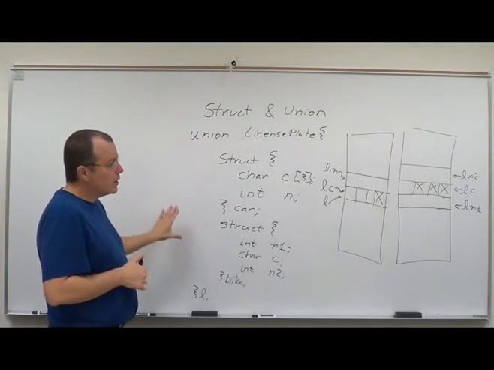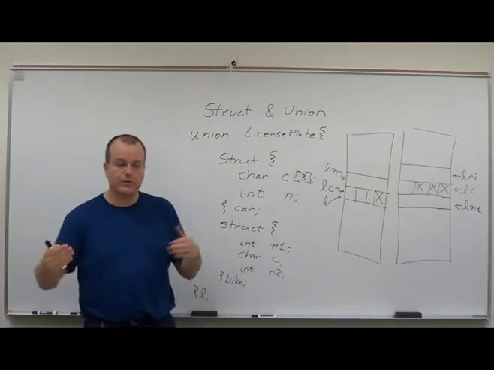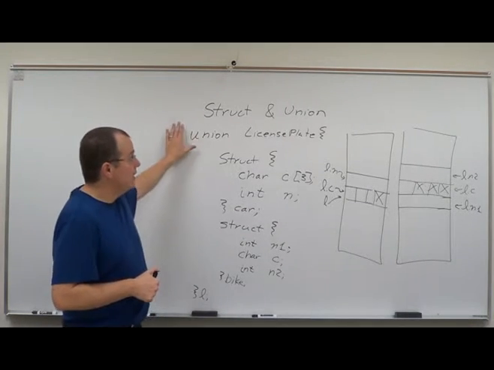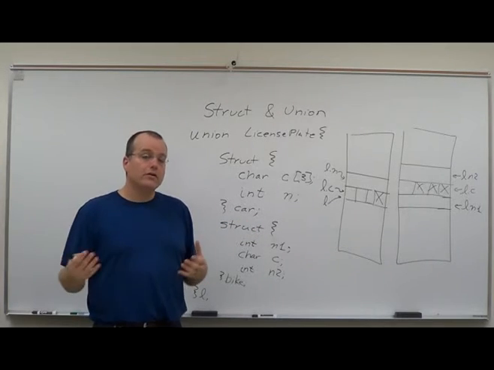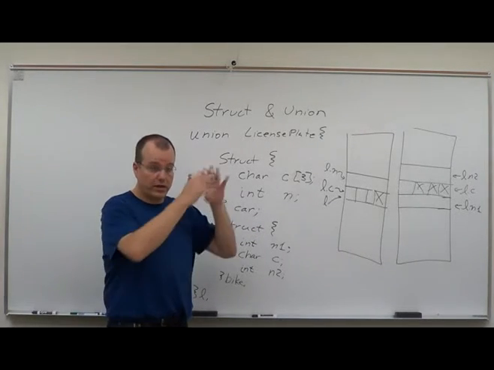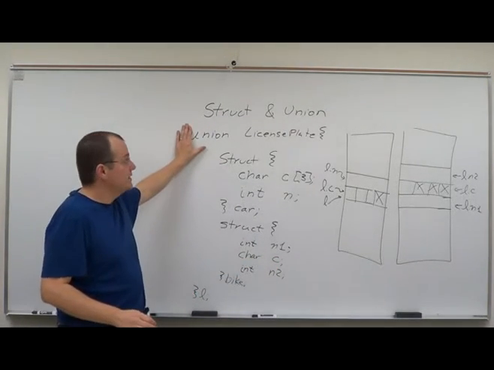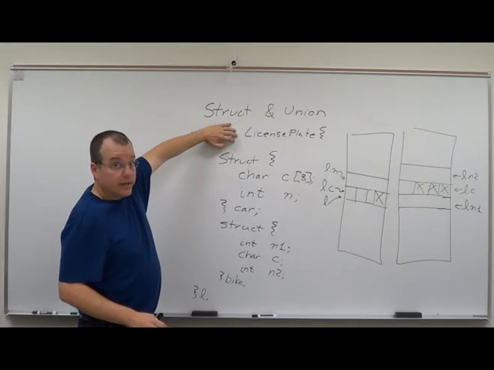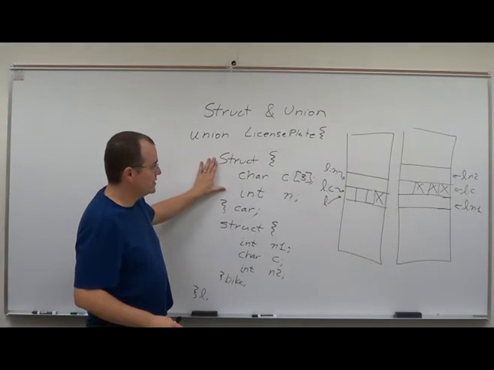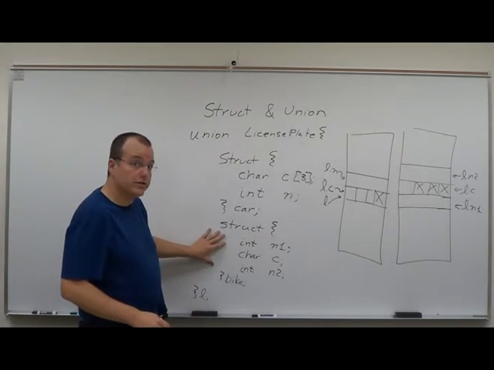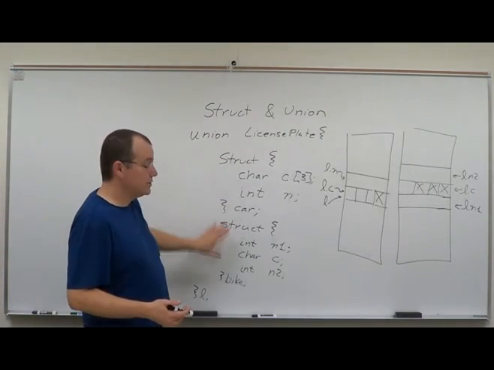Now, if you're more comfortable with a language like Java or C#, languages with classes, you might say, I don't actually need the union types, I don't need the OR, because it already gets taken care of in the hierarchy I can define with a class and derived types. Well, that's exactly what a union is for. It's saying, I have a base type called license plate, and from that I've derived 2 types. A car, which has this structure, or a bike, which has this structure. But fundamentally, it's an OR type. A license plate is either this or it's that.